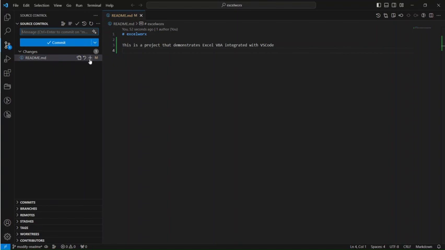When you press that plus button, that means your changes are staged, but it's really not committed. Why would you stage your change and not commit your change? Because you may add more files, correct? A typical software developer will keep adding more files, write more code, and keep staging the changes.